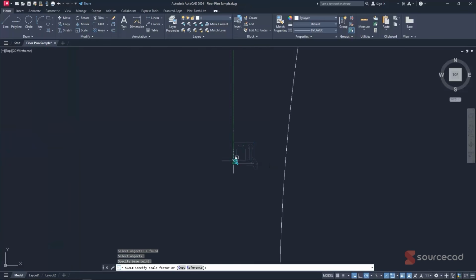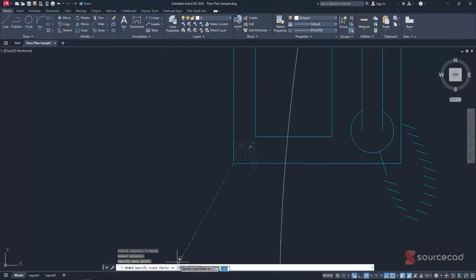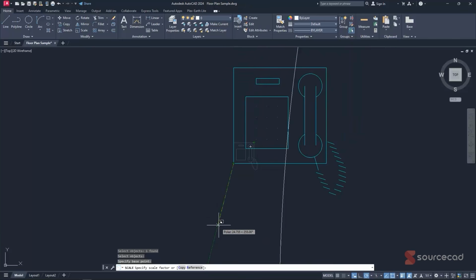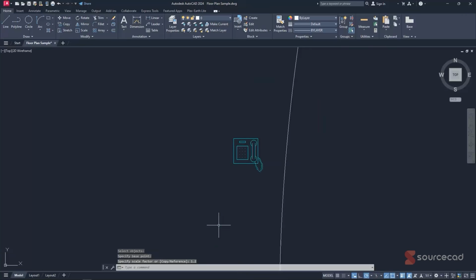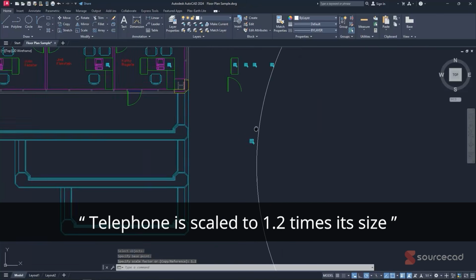So from here, you can actually scale it up dynamically just by gliding. I'm not actually pressing anything. I'm just gliding my mouse over my work desk and it's actually getting scaled up. Or you can input your scale factor, let's say 1.5, 1.2, 2, 20, etc., depending on what you want. Or you can use reference, which I'll show you later on in the video. So for this case, let's increase it by 1.2 scale factor and hit enter once. And just like that, we have scaled up our mobile phone.